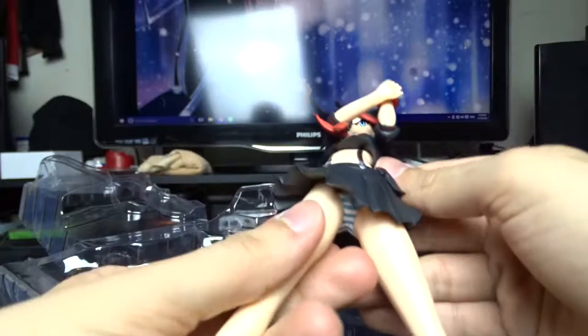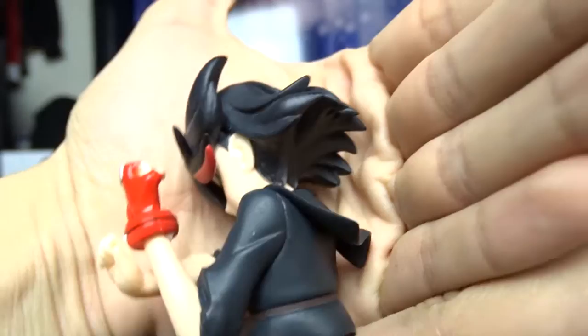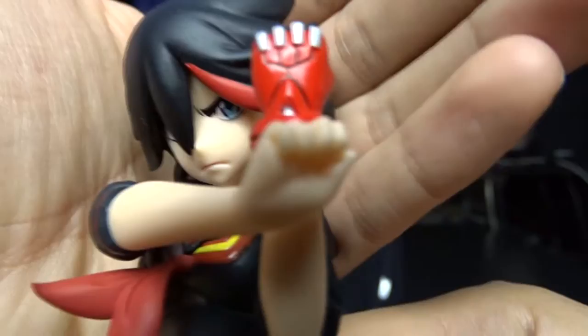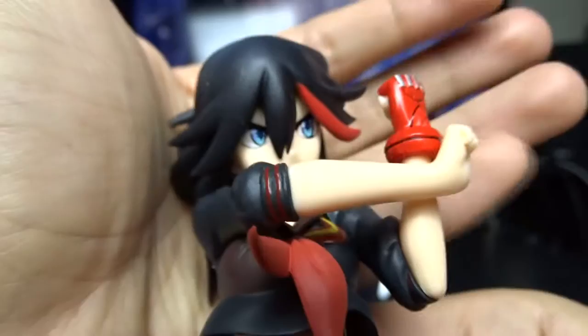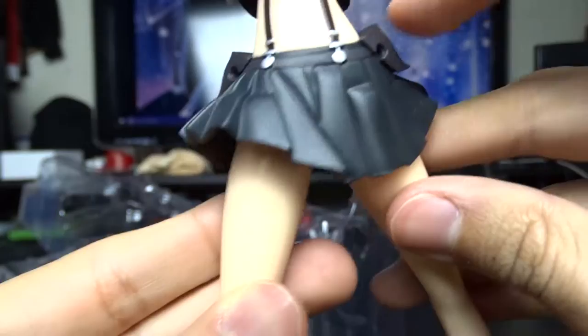Okay, everything is stiff — thick plastic or PVC or whatever. Just trying to get a good look... oh, my camera does not want to focus. There we go. Getting a good look around her — oh, underneath her hair. I guess it's kind of detailed. Painting is always great on these PVC figures. Let's get a good look at the glove and her eyes and the top of the head. Looks like her bangs can come off like some figures where you can exchange her face, but you cannot — so do not try.